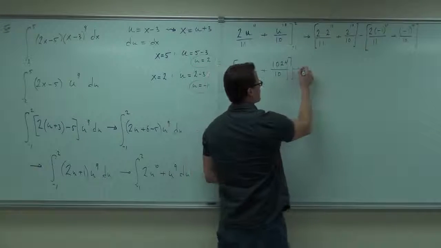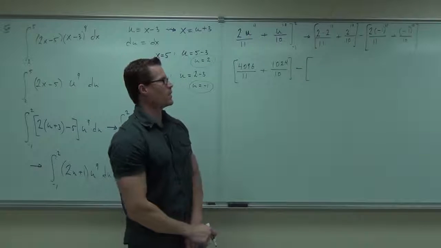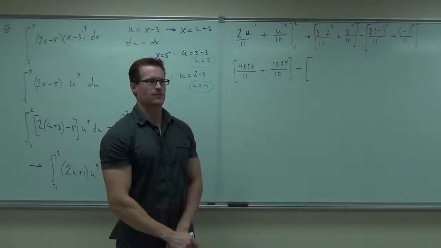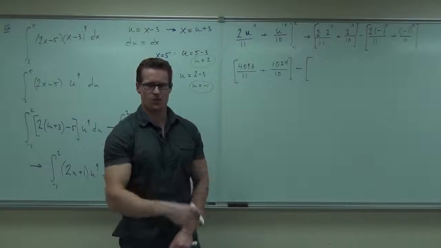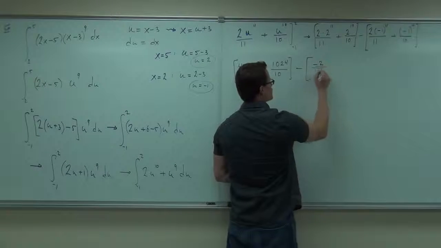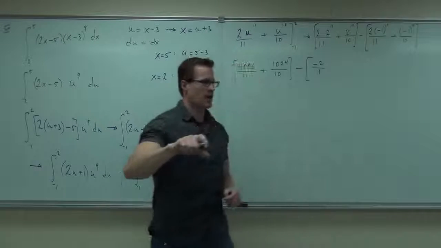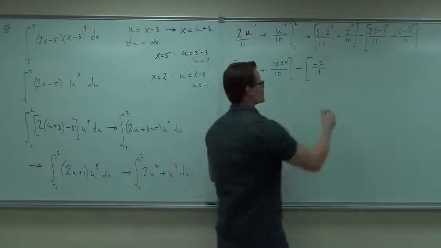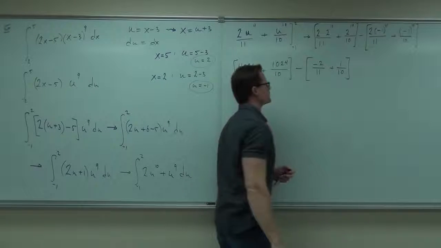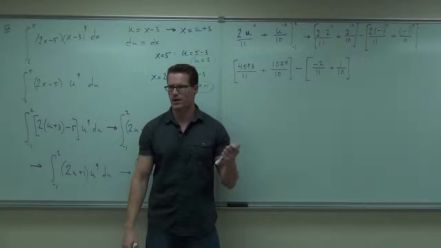Okay, all right. Minus, well, 2 times -1 to the 11th. -1 to the 11th, just -1. You got the odd exponent up there, it's going to be negative. So this is -2/11ths. That, though, that's a negative to the 10th power. That's going to be +1. So this will be plus 1/10. I'm going slowly so you see where all these numbers are coming from. Can you follow the fraction work?